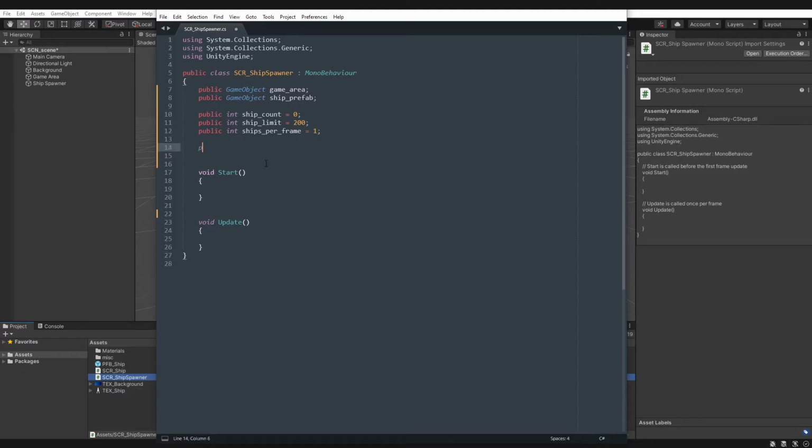Okay, moving on to spawning. So we'll say public float spawn circle radius, and then this is 150. So to get the random positions of the ships that are spawning outside the game area and coming inside, we'll be using a circle. Now there's something nice Unity provides, which is called inside unit circle, and it allows you to create a random position anywhere inside a circle. So what we're going to be doing here is we're going to be setting that circle to bigger than our game area. So then all the ships will spawn outside the game area and then travel into view.